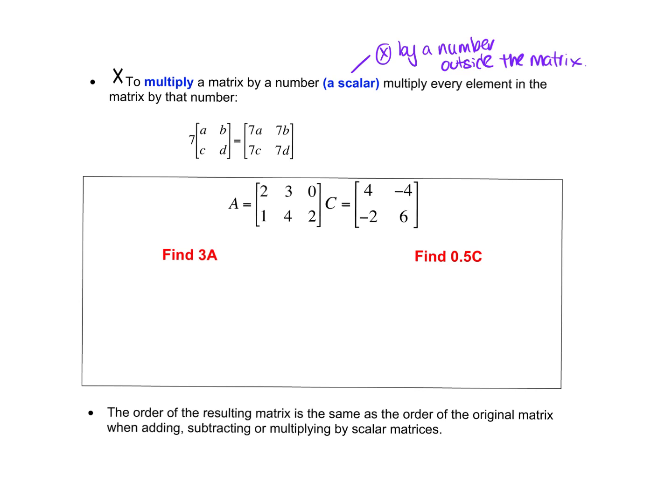And as you can see here in the notes, if you have a scalar number, so in that example up there they've got a 7, you simply multiply every element inside the matrix by that 7. So whatever the scalar is. So if I have a look here, when they asked me to find 3 times matrix A, it would be written like this. So you could write matrix A out there. Okay? And what you're doing is you're timesing every number in there by 3.